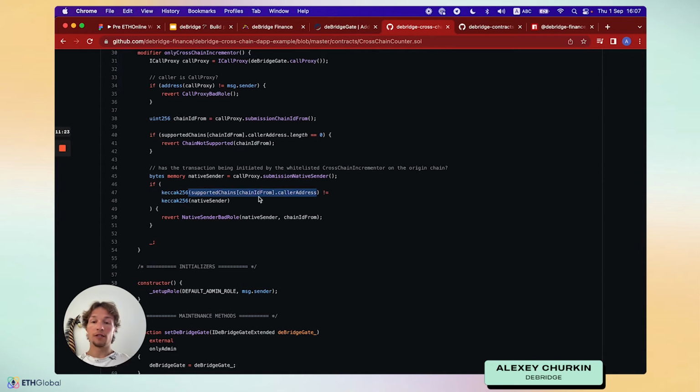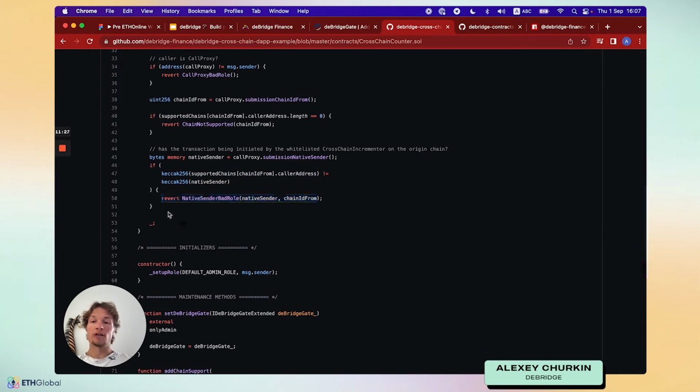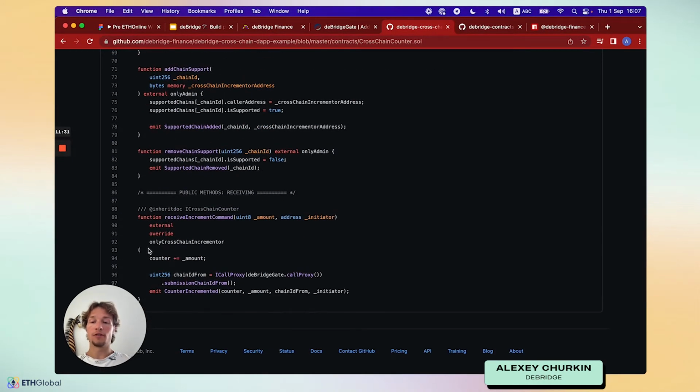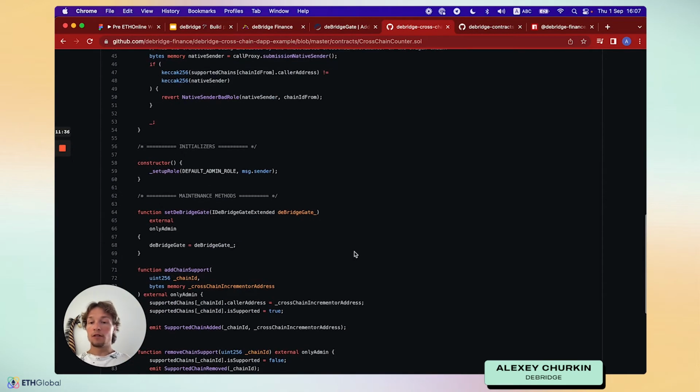In case they are not equal, we revert the transaction. Otherwise, all checks have passed and the execution can enter the contents of the receive increment command function. So it sounds quite simple and really straightforward.